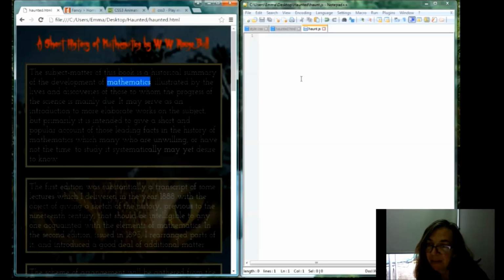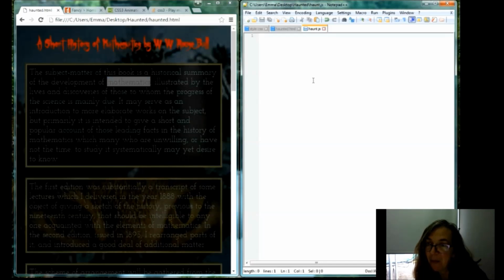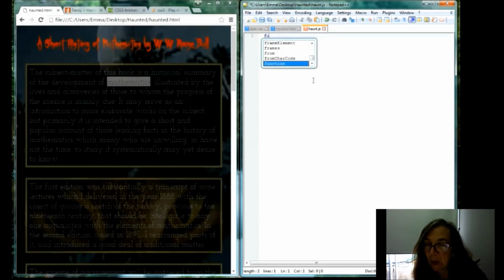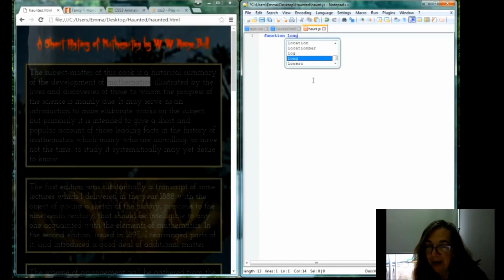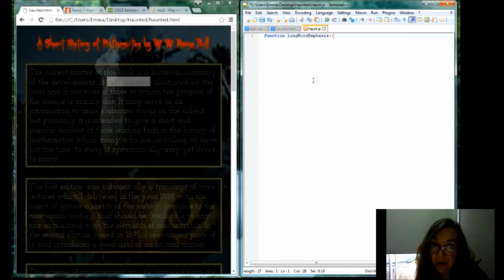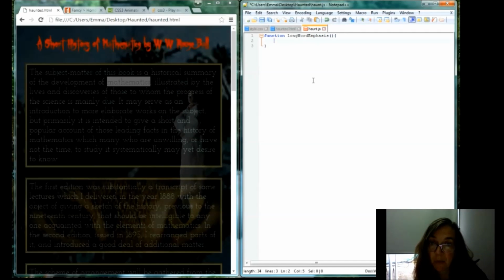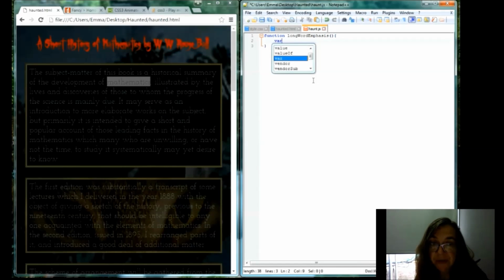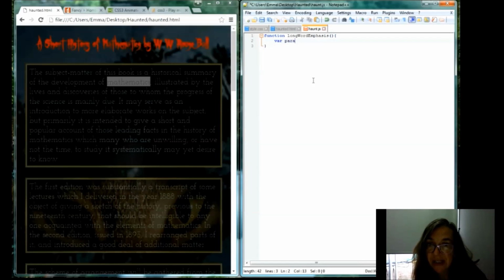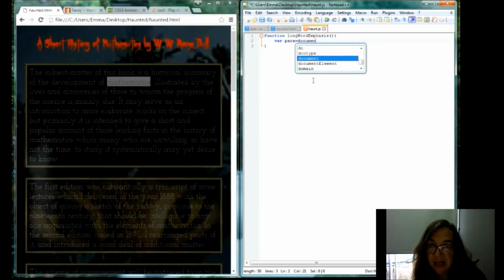So what I'm going to do is take some of these longer words and put them also into that red, possibly dripping blood looking font that you can see up the top there. So we'll start off by defining a function. By the way, I'm going to assume that you've done a bit of programming, so you know what a function is, a variable is, this, that and the other, what a for loop, if clause, those sorts of general things that are usually in different programming languages. JavaScript is a moderately simple language.